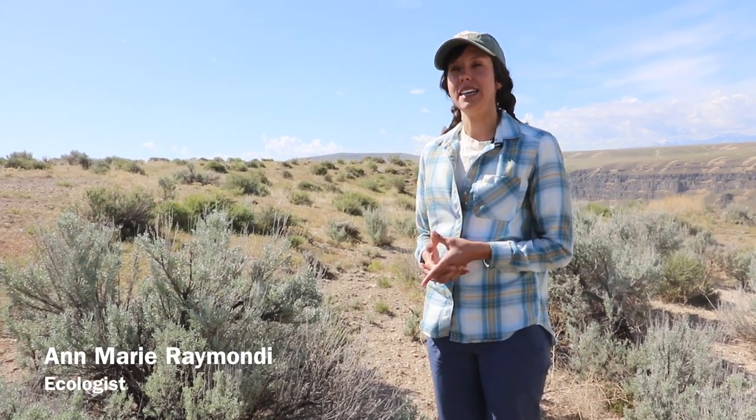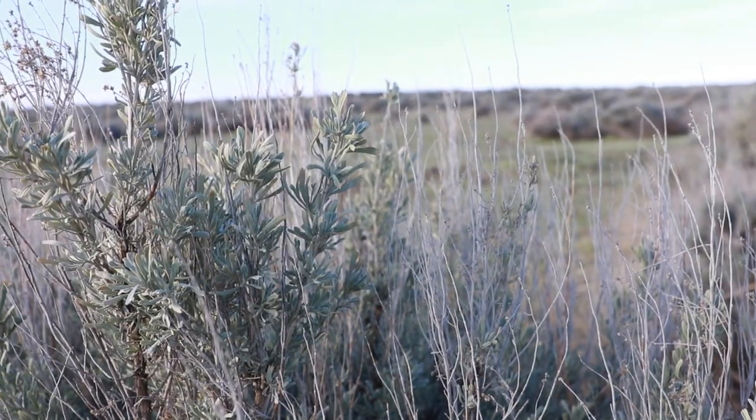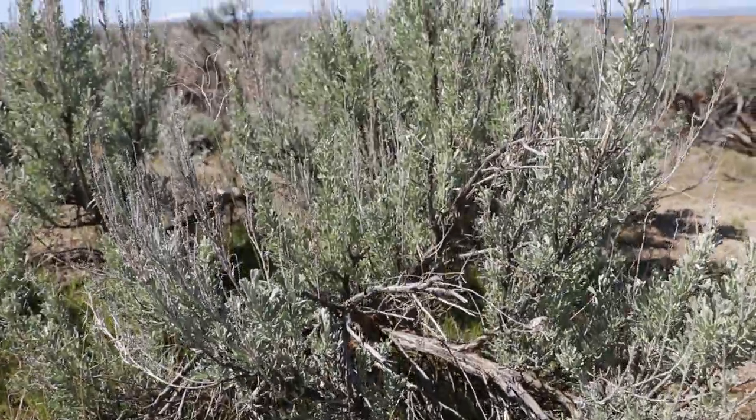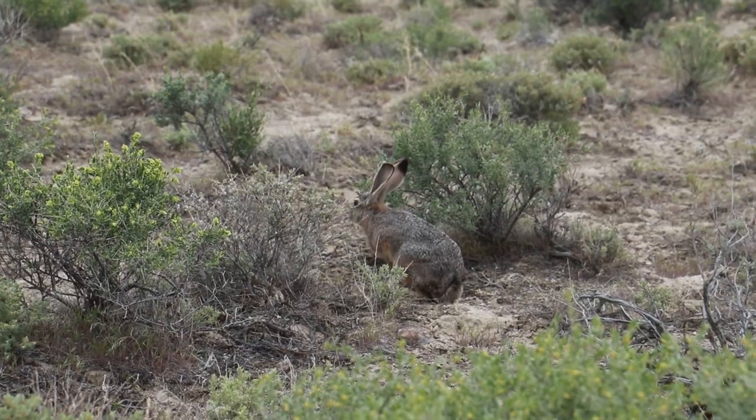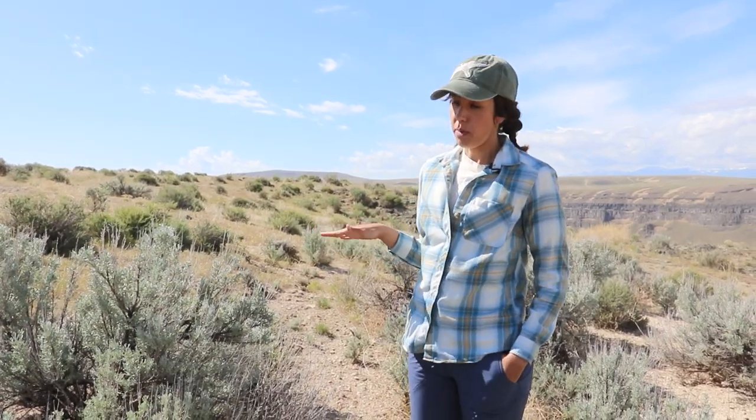This is a sagebrush. Sagebrush is a very common shrub in Idaho and throughout the west. It's a really important species because it provides habitat for all of the small mammals, insects, lizards, and other reptiles that are so important for the birds of prey species out here. Jackrabbits will make their burrows under sagebrush. What's really cool about sagebrush is they have very deep roots that extend even taller than I am into the soil. During the really hot summer months, sagebrush can bring water to the surface, and then all of the other plants that don't have as deep roots can utilize that soil water.